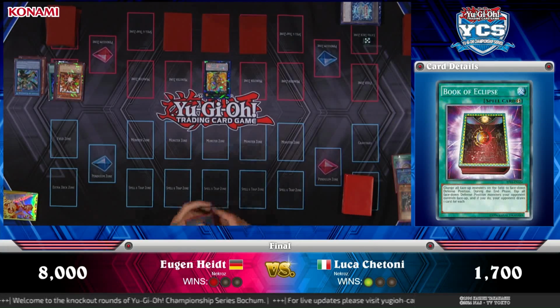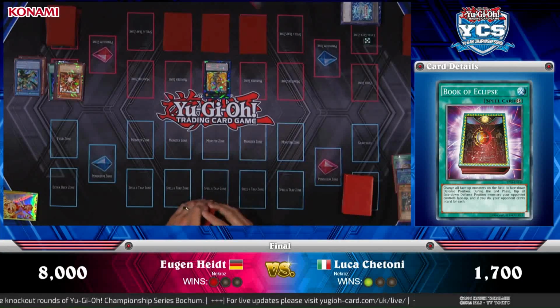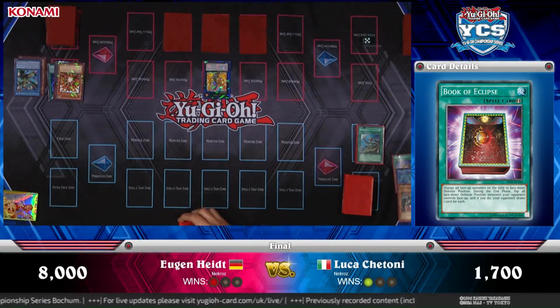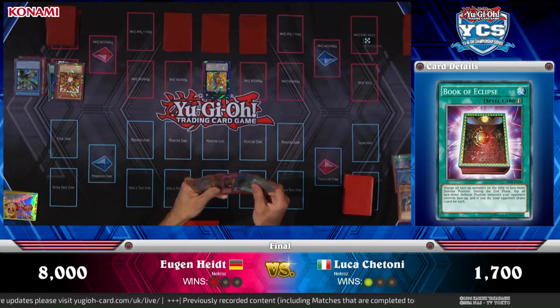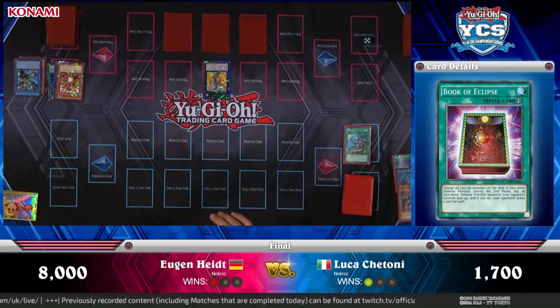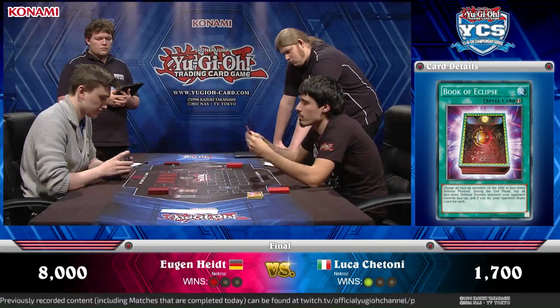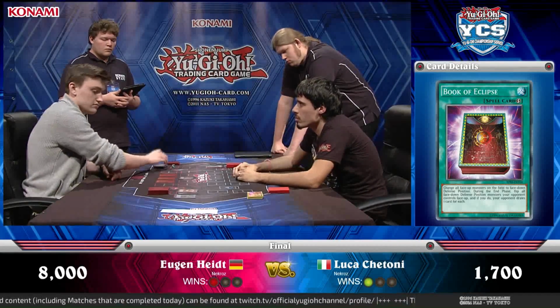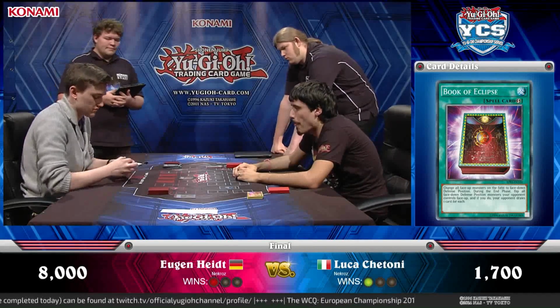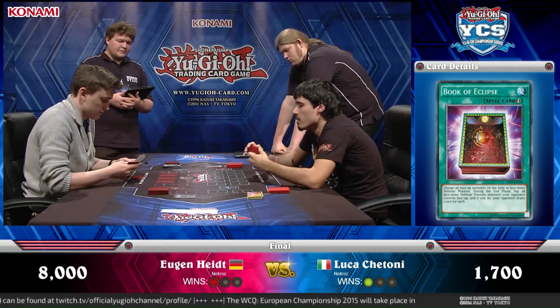Luca has passed. There's the Book of Eclipse. Quite an old card, but really, really quite good. Yeah, mostly because it doesn't target, or that's one of the many reasons. Before, you have only seen it being played in the deck destruction decks, and this is quite the opposite. The only deck you're destroying half the time is your own deck when you're running through it with all those search effects. Yeah. All right.